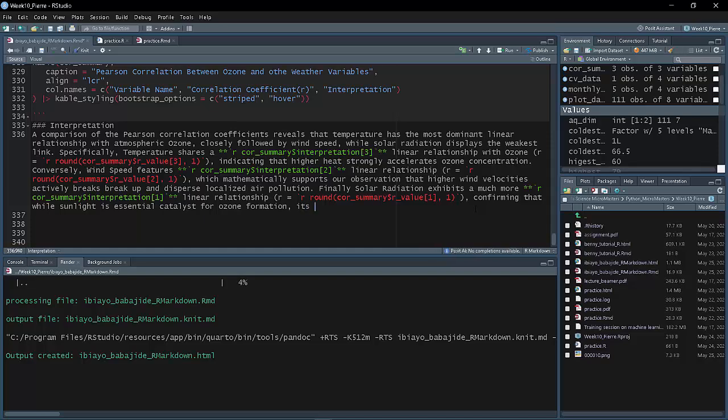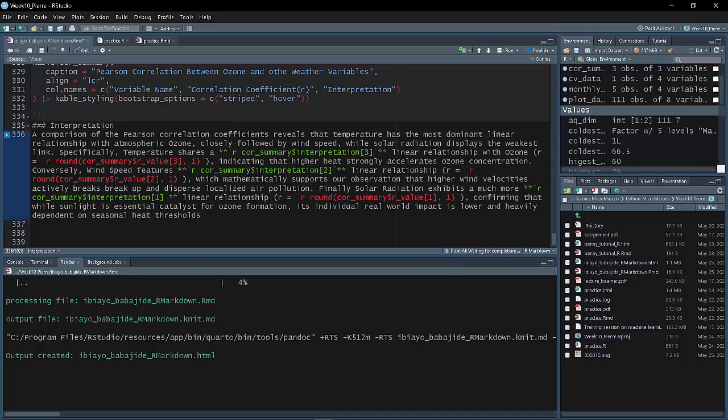Its individual real world impact is lower and heavily dependent on seasonal heat thresholds, right?